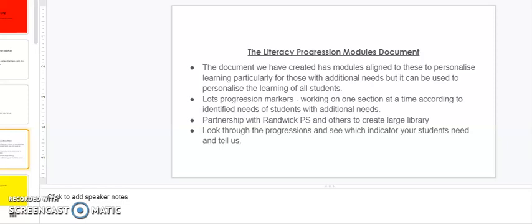We're going to look, so if you want to look through the progressions, go to the department website. They're also aligned to ACARA, so they're on the ACARA website too. You can have a look through them, become a little bit more familiar with them, and then say, actually, I really want my student to learn this progression marker. So just let us know which student, and depending on our resourcing times and our priorities, we will try and get that onto our list in terms of which markers we address first and next.